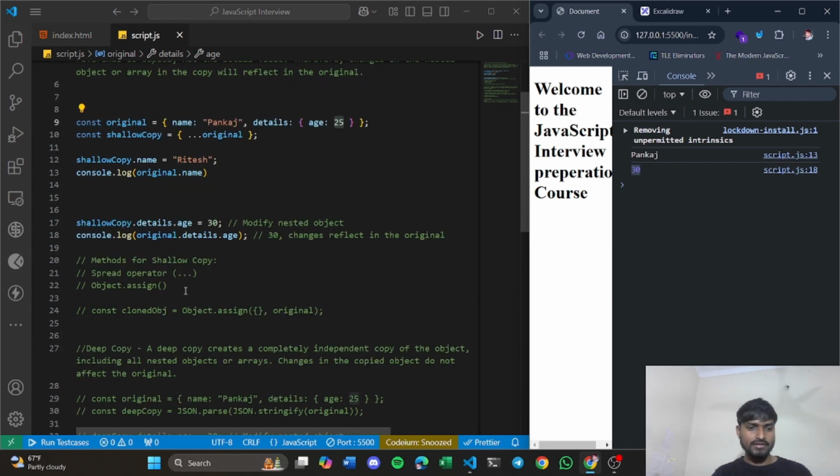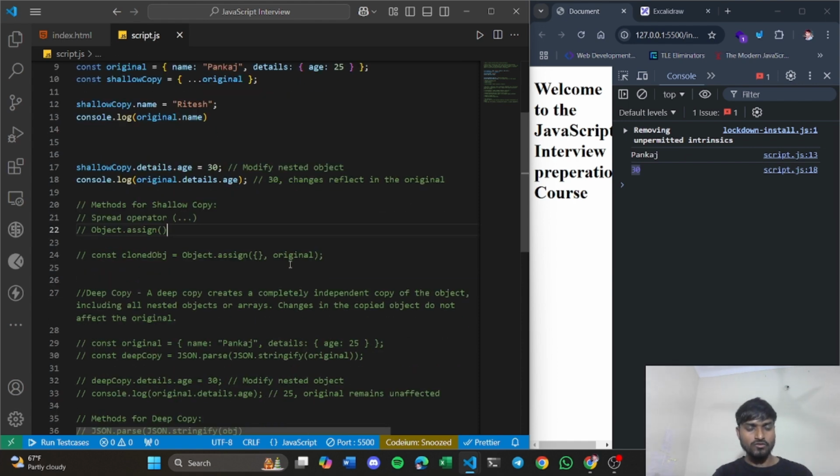And as I talked about above, there are methods by the help of which you can create a shallow copy. The first method is the spread operator that we have seen here, right? And another way of doing it is by Object.assign. So how can you do this? Basically this is the syntax which you can use for doing a shallow copy using Object.assign. What it is doing here is that we are providing an empty object and shallow copying the original object inside that empty object. So this and this thing are similar, right? So basically you can use any one for performing a shallow copy.